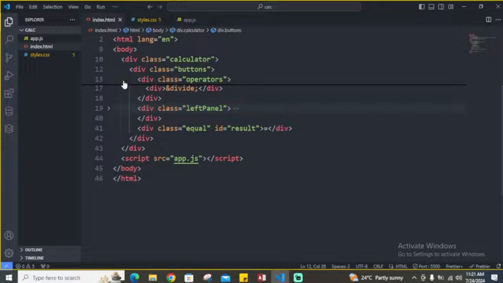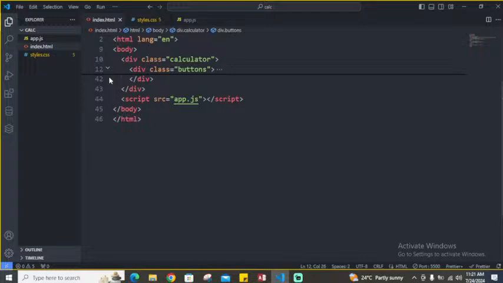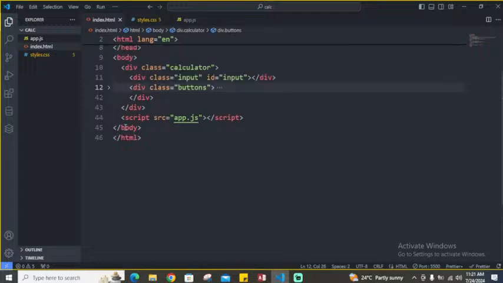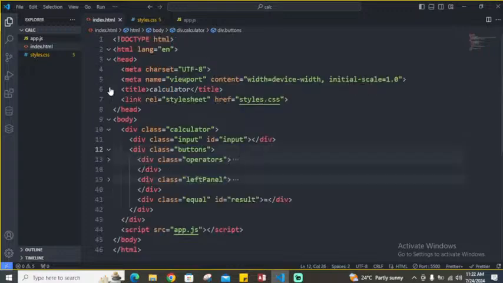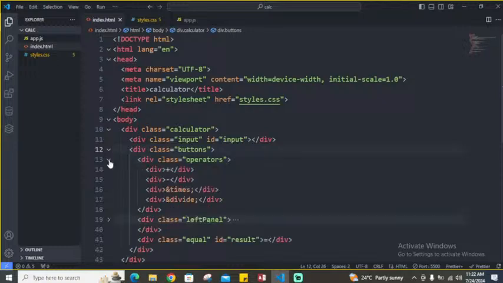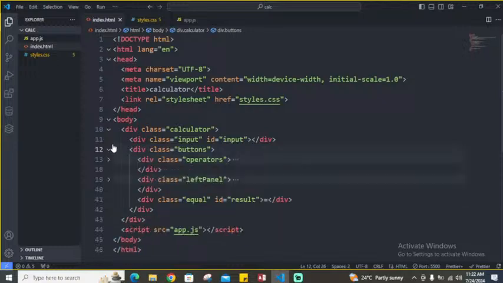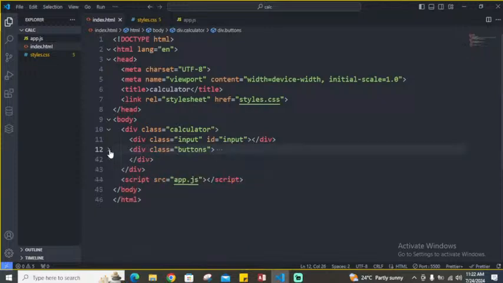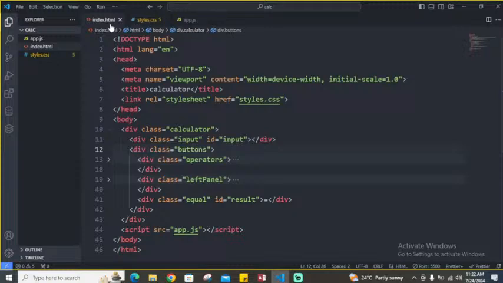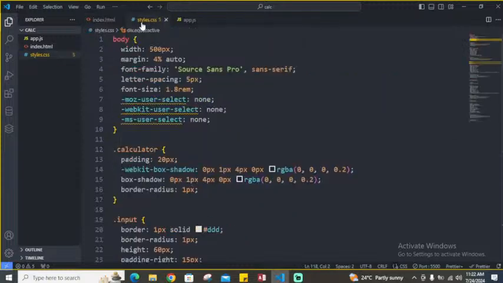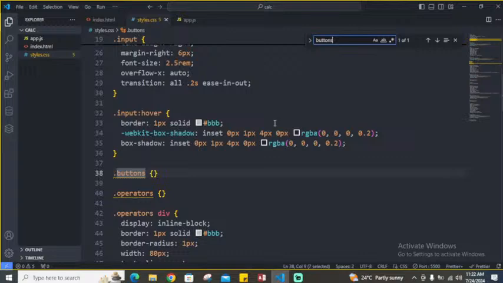Div buttons, div class of operator. Okay, I think it's inside the class of buttons.